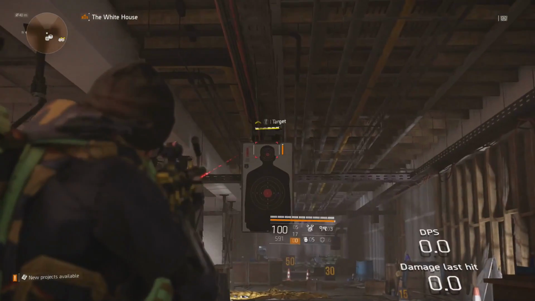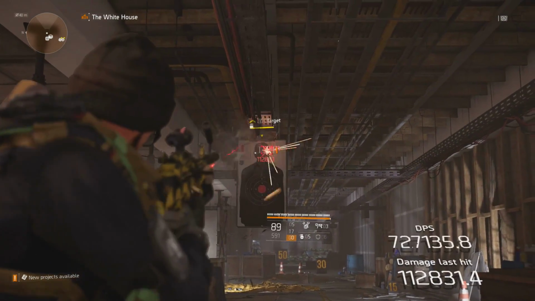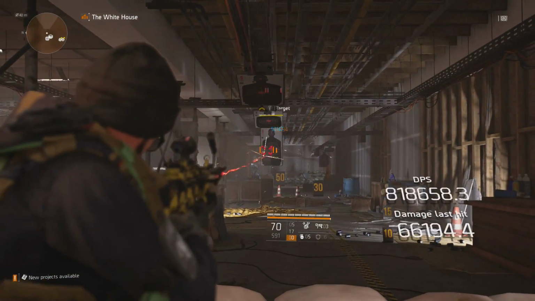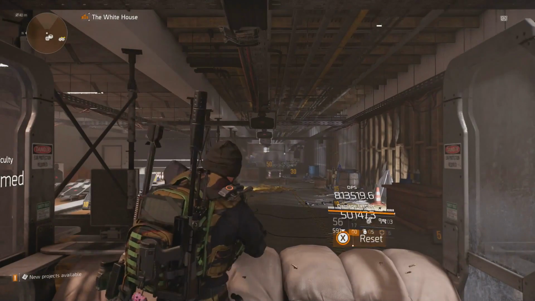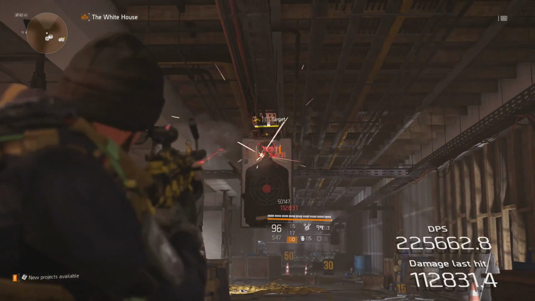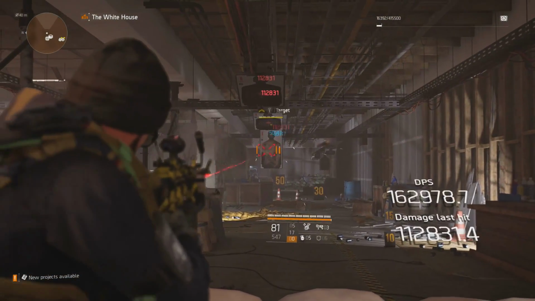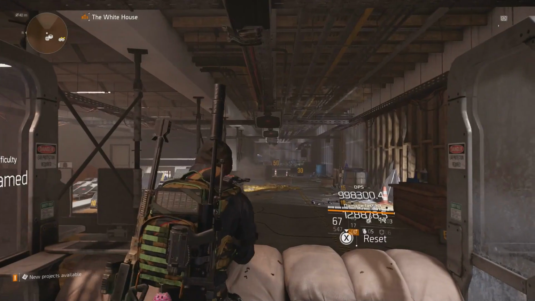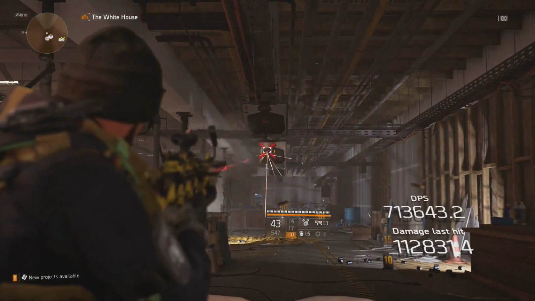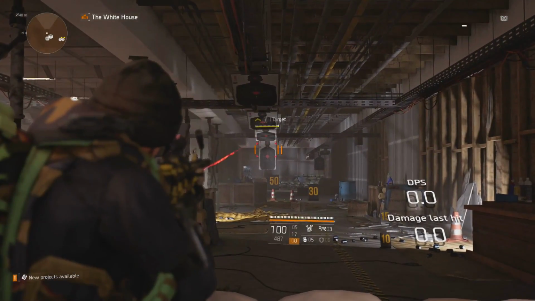So this is going to be the easiest to handle because it's closer. So if we run this, you can see 1 million. I want to get that target to come back though because I wasn't 100% accurate with my shots. Luckily enough, it's come straight back. If I land all headshots, you can see 1.2. But I have seen a max of 1.4 million DPS on this build. It's just about the accuracy, like the bullet spread and everything like that comes into effect.